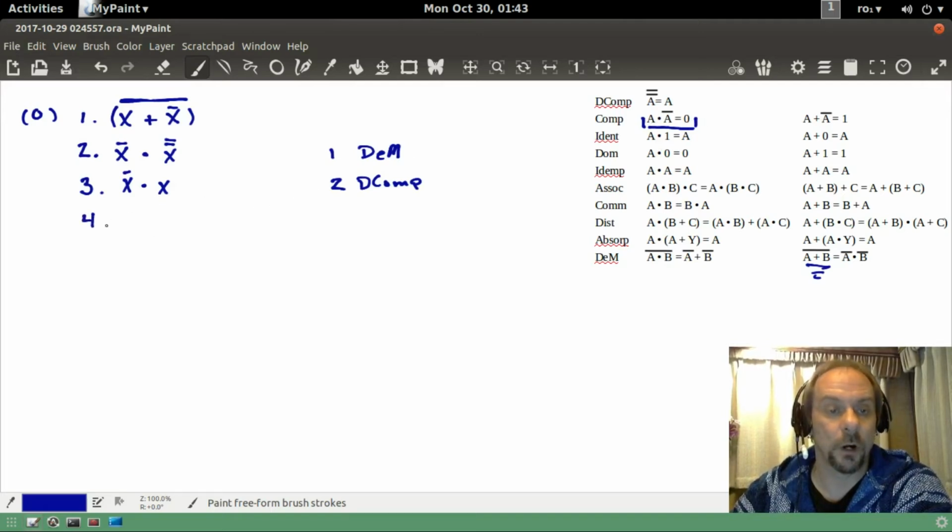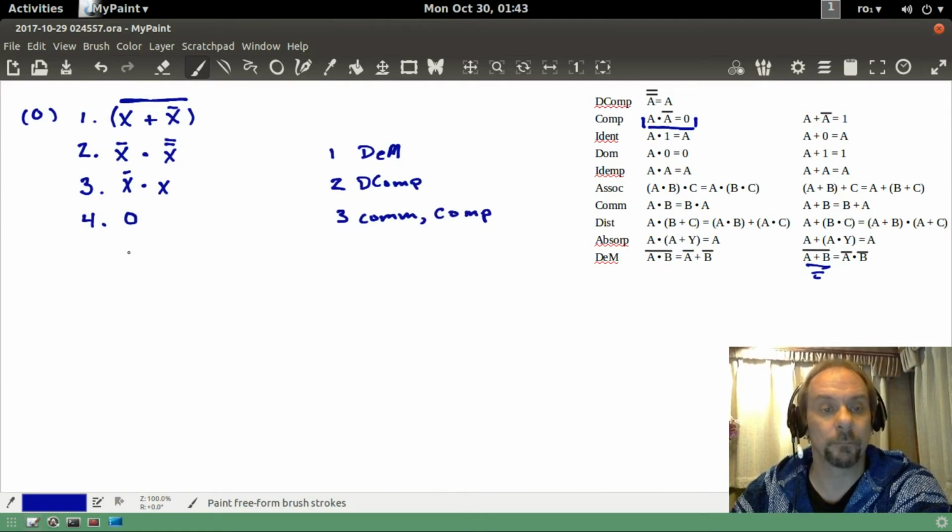So on line 4, my final answer here is 0, based on line 3, first by commutating, and then applying the complement law. Okay, and that is O.